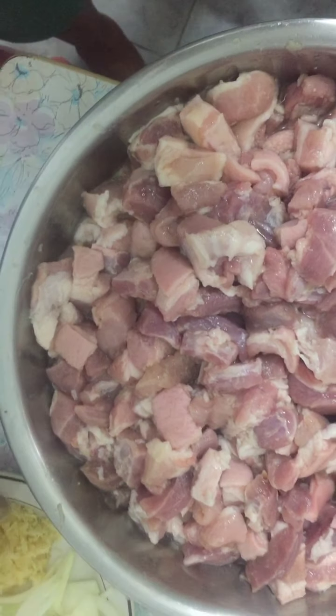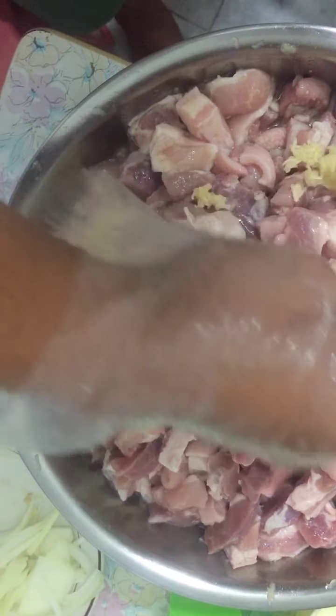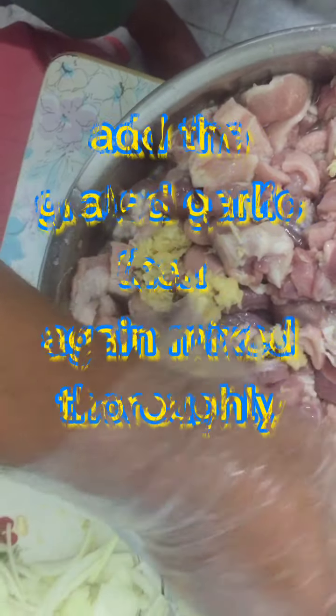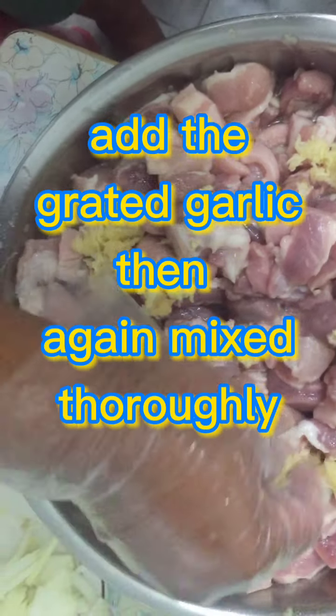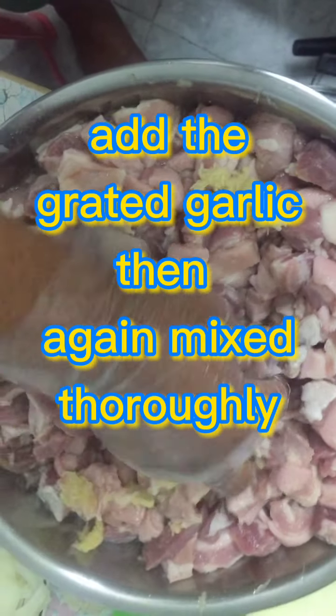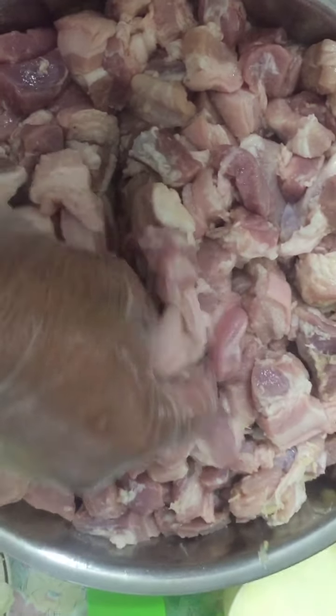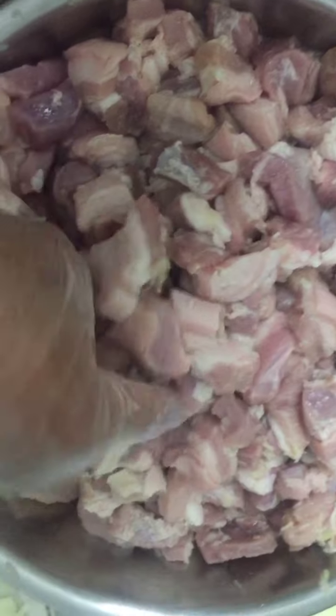There you go guys, 5 minutes is up, so we have to put now the garlic first, okay, sprinkle over and then mix thoroughly once again. There you go, it's done.